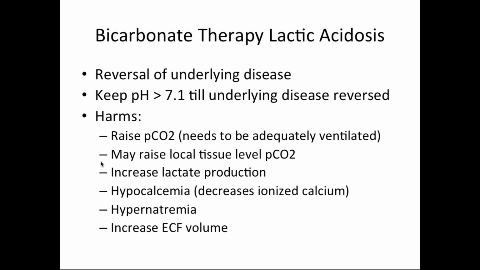The bicarb that we give is a hypertonic solution with osmolarities in the 1,000 range. And so if we give enough volume of this sodium bicarbonate, then you can raise the sodium and cause hypernatremia. So it might be better to give it with D5 on a long infusion rather than boluses, if the patient can tolerate it or has time for correction of the acidosis. In addition, whenever we give sodium bicarbonate, we are going to increase the extracellular fluid volume, which may be a good thing for some patients, but if it's cardiogenic shock or someone with pulmonary edema, that may worsen the situation as well.